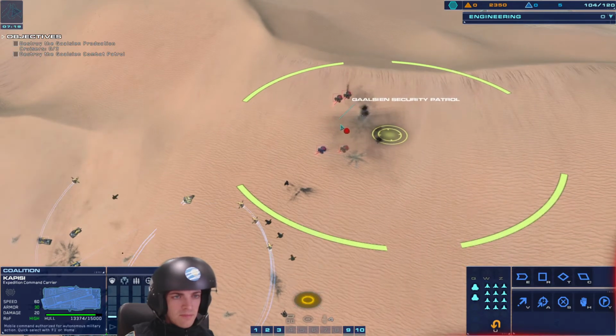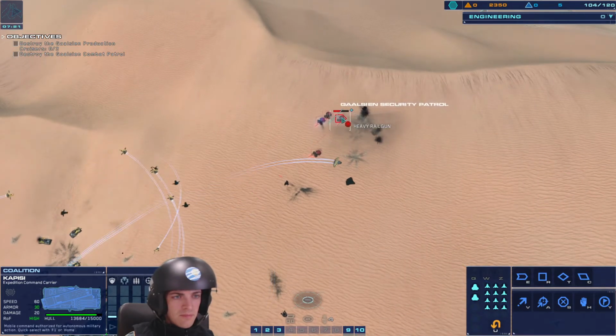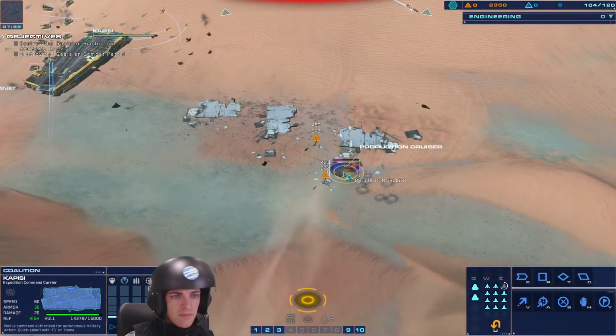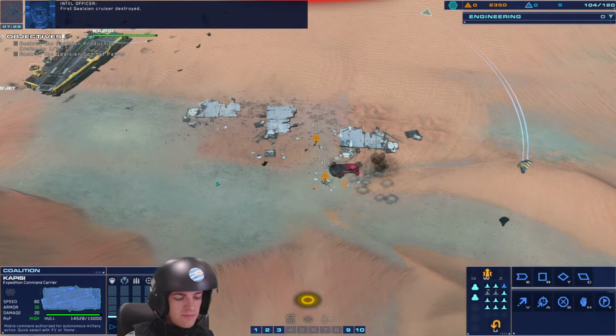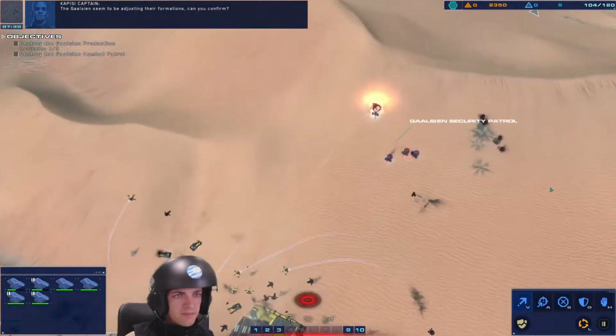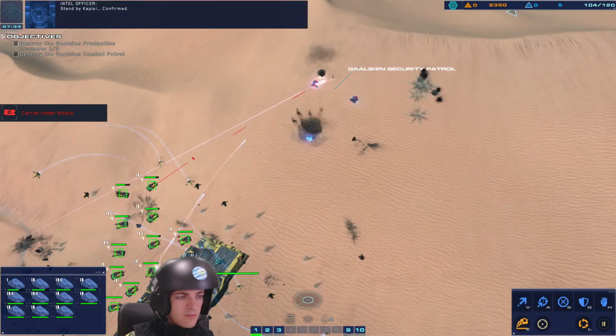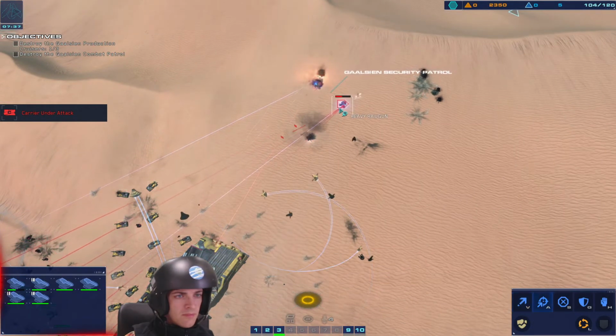Systems online, ready to burn. Production cruiser, is it going to go down? First Galaxian cruiser destroyed. Nice. On our way. The Galaxians seem to be adjusting their formation. Can you confirm? Production cruiser eliminated. Stand by, Capisu. Confirmed. Contact.